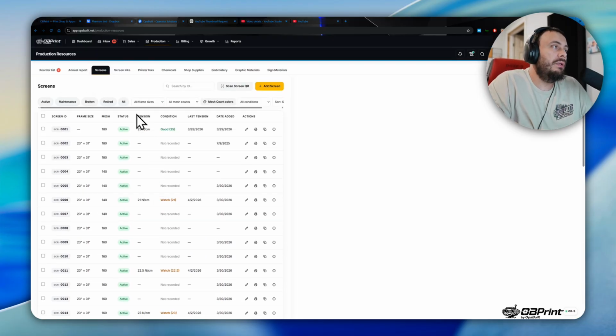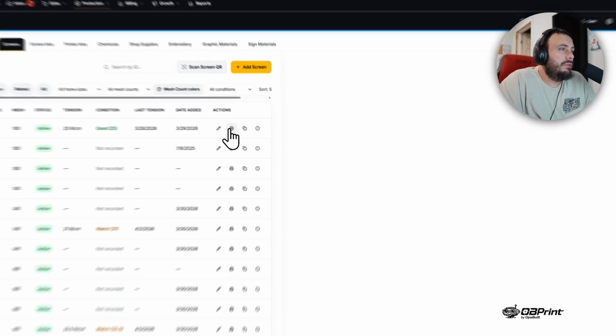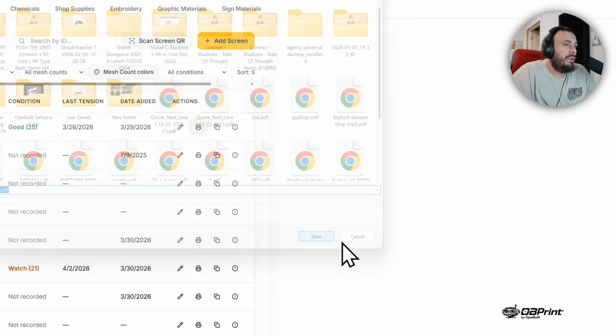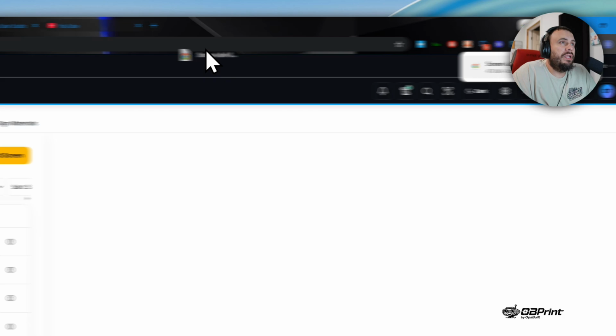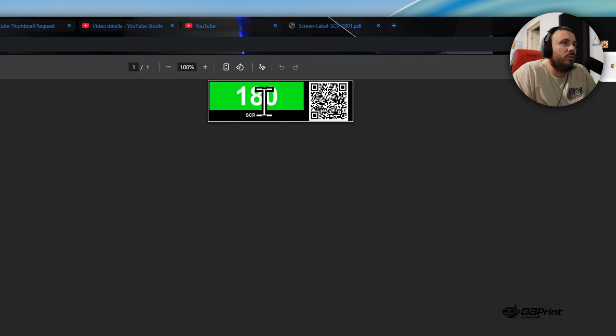So basically what we did is you click this little print label button, and when it comes up you get a label and it shows your number, your mesh count, and a QR code.